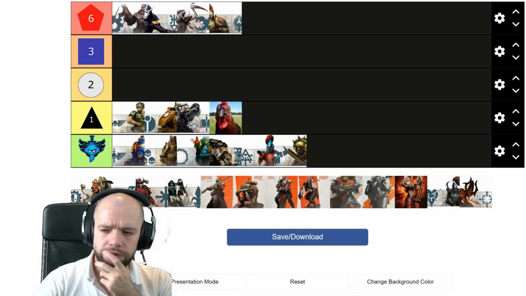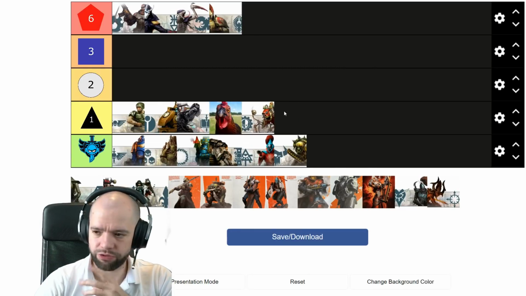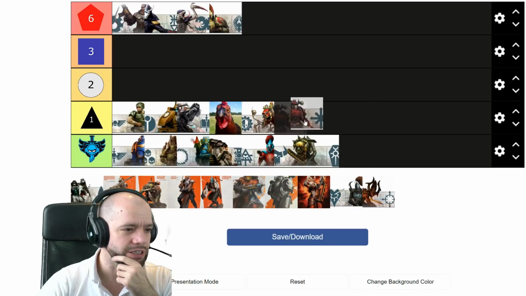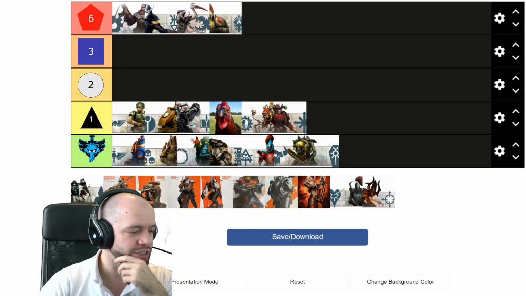AdMech. I don't think AdMech were ever bad. They have access to a lot of very interesting gunner options that are really going to punish people. Necron's terrible. Heretic Astartes, better than regular Astartes. Not as good as anything else up there, I'd say.